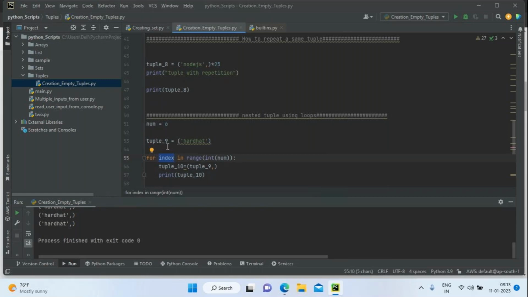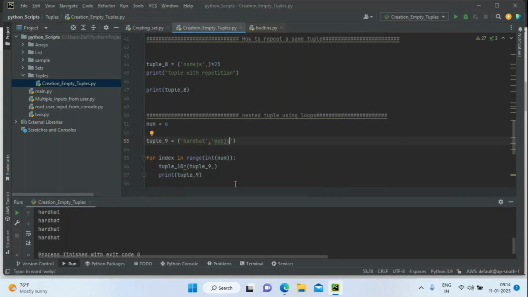What mistake I did is while printing, I should print this tuple. Then you can see the nested form. It's not coming in the nested form actually. Wait.